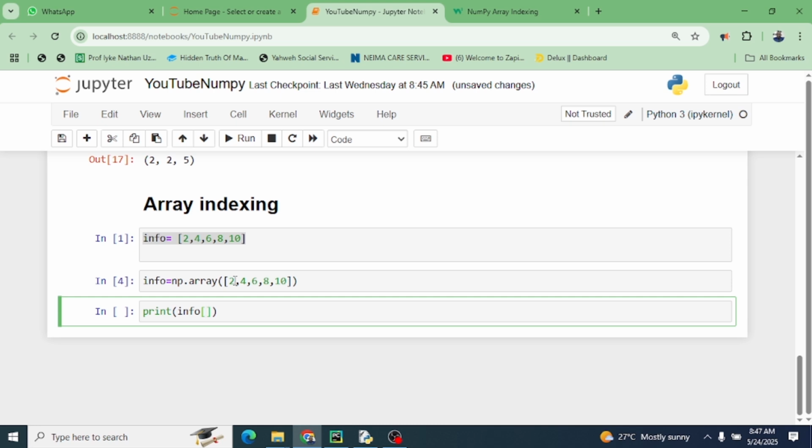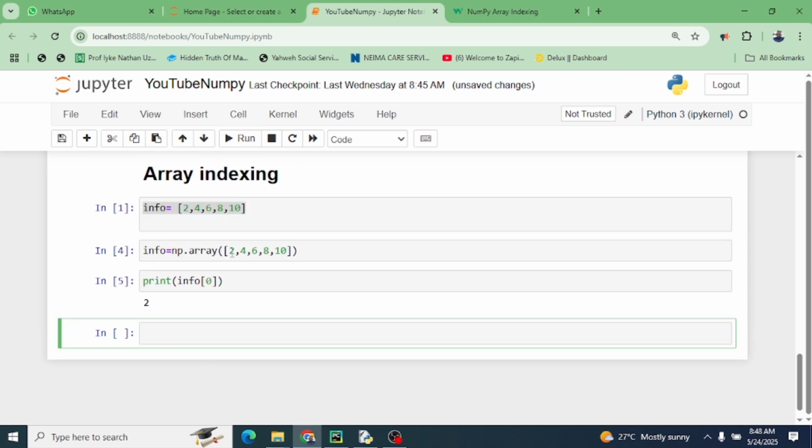Array indexing deals with the way to access the position of an element. If you want to access any element in an array, that process is called indexing. So you have to know its position first. For you to bring it out, you have to pinpoint the position it is located. The first position is 0, the second position is 1. So position 0 is the first element, and if we print it, it's going to give us 2. Element 2 is the one in position 0.